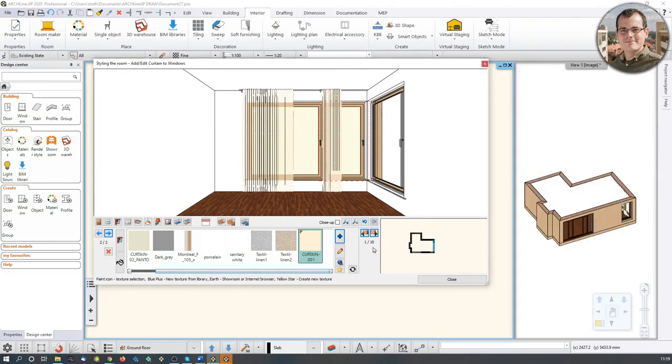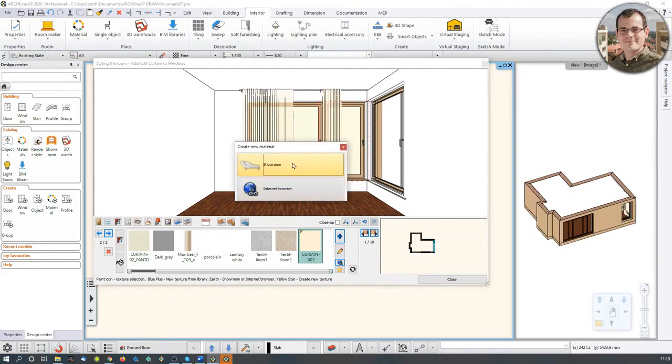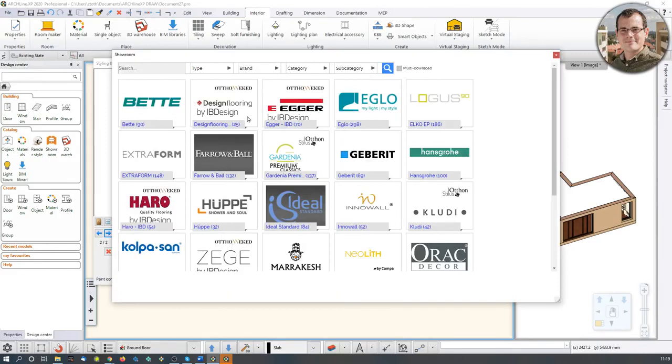Now, what is the showroom? The showroom can be reached with this button over here by clicking on the showroom button. And this is actually a list of international manufacturers, because if you are using something from this list, let that be an object or texture or anything like that, a painting maybe, then you can be sure that the element is 100% realistic. So you don't have to set up the material properties, sizes, anything. You just download what you need and then you use it. Let me show you how that works.